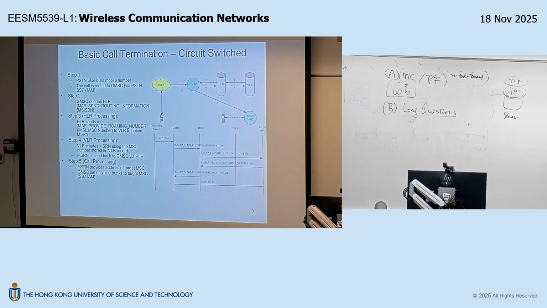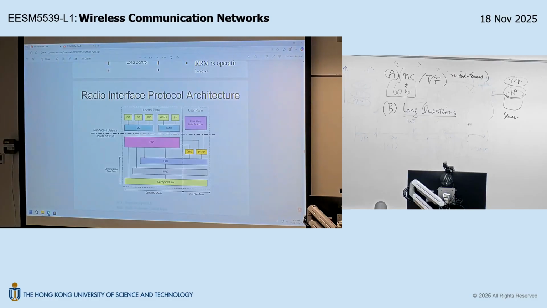Now, another remark. When I talk about this protocol stack, I said that this is for the circuit switch domain, right? Which is what we are talking about now. This is for the packet switch domain. Now, I mentioned that for mobility management, they are independent protocols. So in the circuit switch domain, through the location update procedure, the infrastructure will know where you are up to the resolution of a location area. For the GMM, the packet switch domain counterpart of mobility management, they have a similar procedure, but they do not use the location area. They use something called routing area.